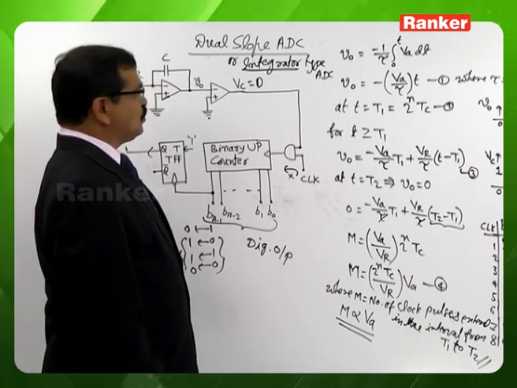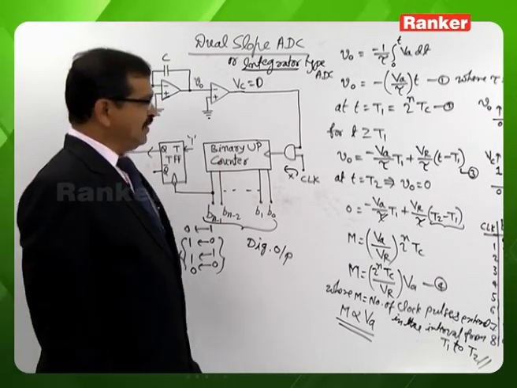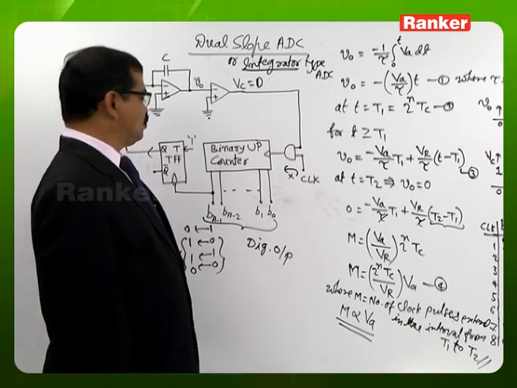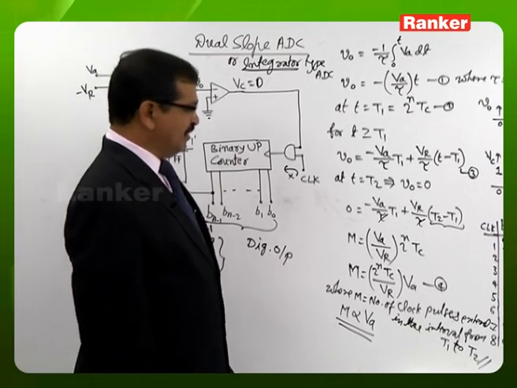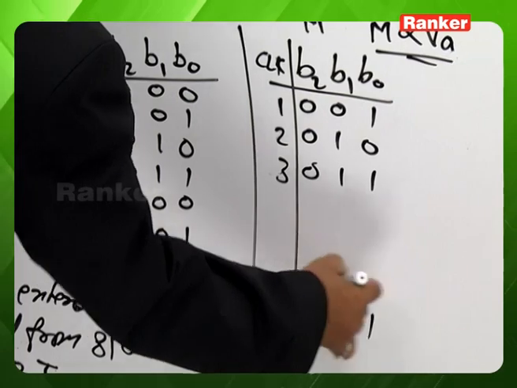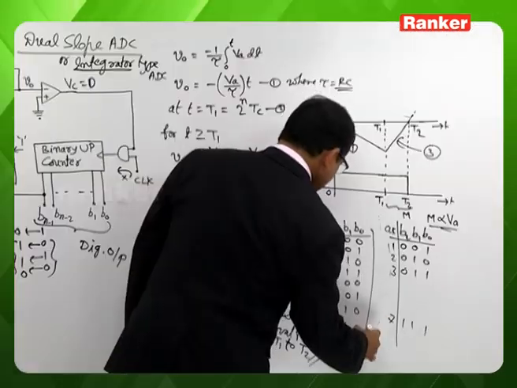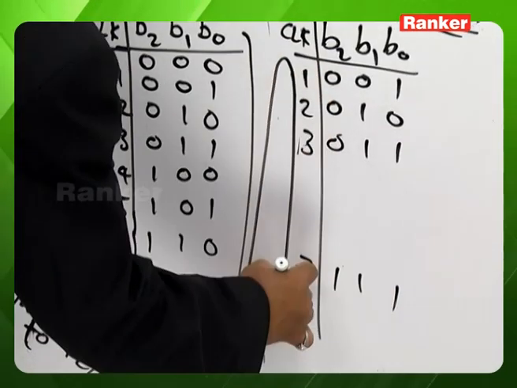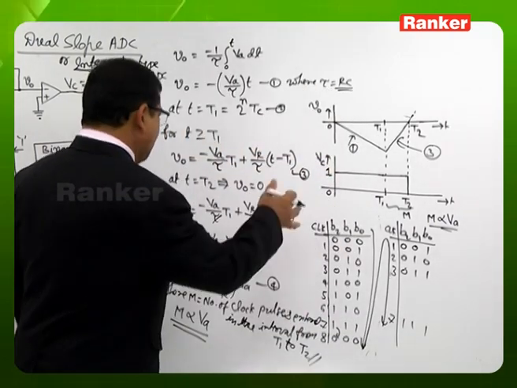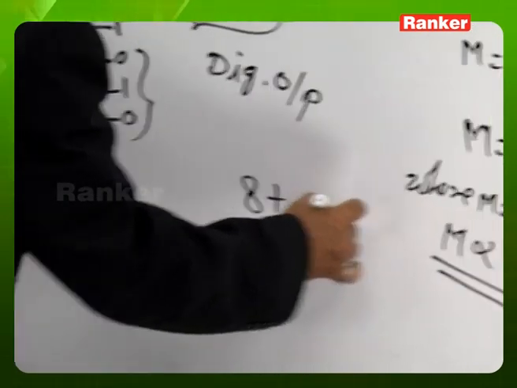And if we are interested to identify the conversion time, the worst case is the case where all the bits are 1. For the 3-bit case, when we are reading all the bits as 1, it is the worst case. To get all the bits as 1 after passing this full cycle, it has to come again to all the bits being 1. It means for any digital readout, 8 clock pulses are a must for the 3-bit case.